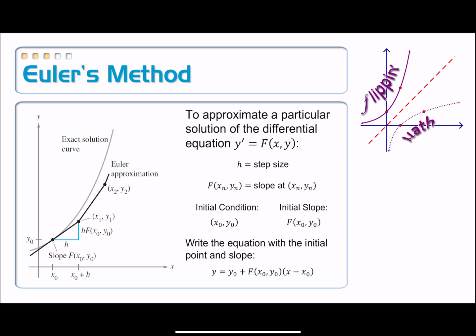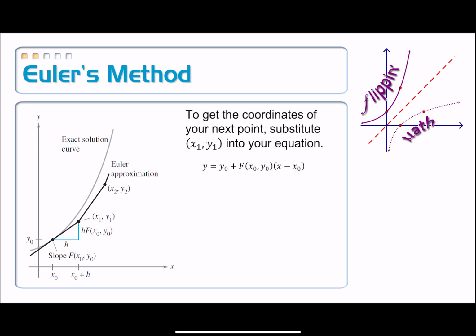But we're going to simplify this process, because we don't want to have to find this equation every step of the way and then plug in our new x value to find our new y value. In order to find y1, we stick in x sub 1 for our x value, right here, and simplify it down. So y1 is dependent upon the previous y value plus the slope times x sub 1 minus x sub 0. We just plugged in x sub 1 as our new point.